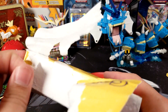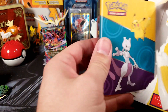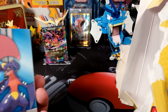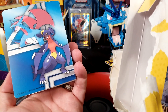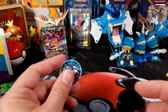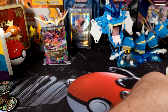Just have to rip it — there we go. You basically have to destroy the box to get inside. The binder in this one — I think it might be from Evolutions, or maybe Sun and Moon, not entirely sure. The coins are a Kyogre, a Genesect — that's really cool, I like that effect on the coin — and another Pikachu. At least there's some variety in the coins.